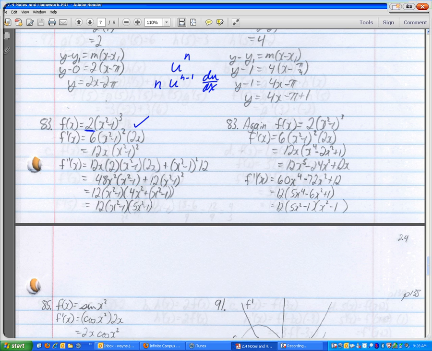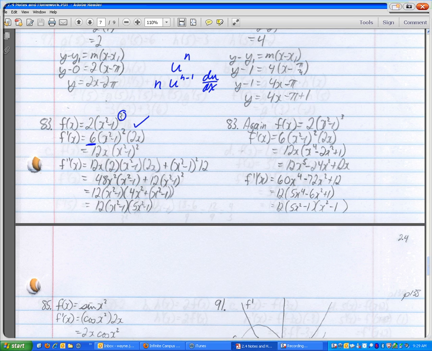Constant multiple rule. So I've been saying exponent times coefficient because it's the constant multiple rule, and that's what's going to happen. I'm going to have 2 times, well then that exponent of 3 becomes a coefficient of 3. 2 times 3 is 6. I've been doing that in one step. Unfortunately, leading some of you to believe that no matter what that coefficient is, well, here's the mistake.